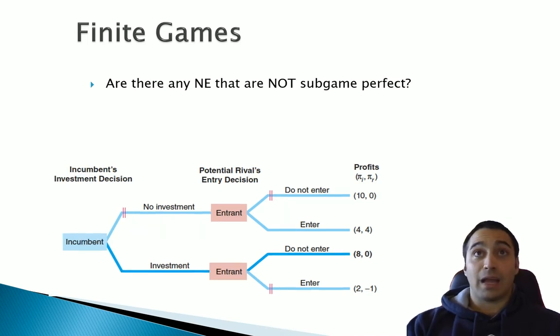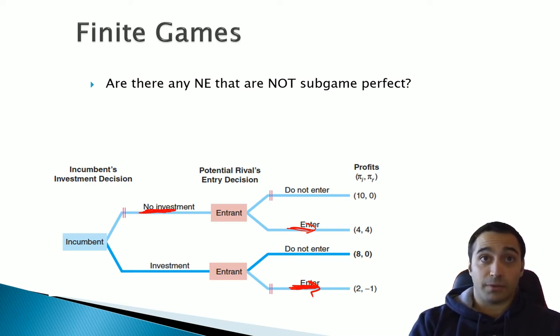Next, are there any other Nash equilibria? Well, you'll note in the way we did it before that player 2 ended up getting 0. I wonder if there's any way we could convince player 1 to allow player 2 to get 4. So let's say they do this here, and then they tell player 1, hey, I'm going to enter no matter what. So if player 1 hears that player 2 is going to enter no matter what, what will they do? Well, the choice is between 4 and 2. It looks like they will not invest.